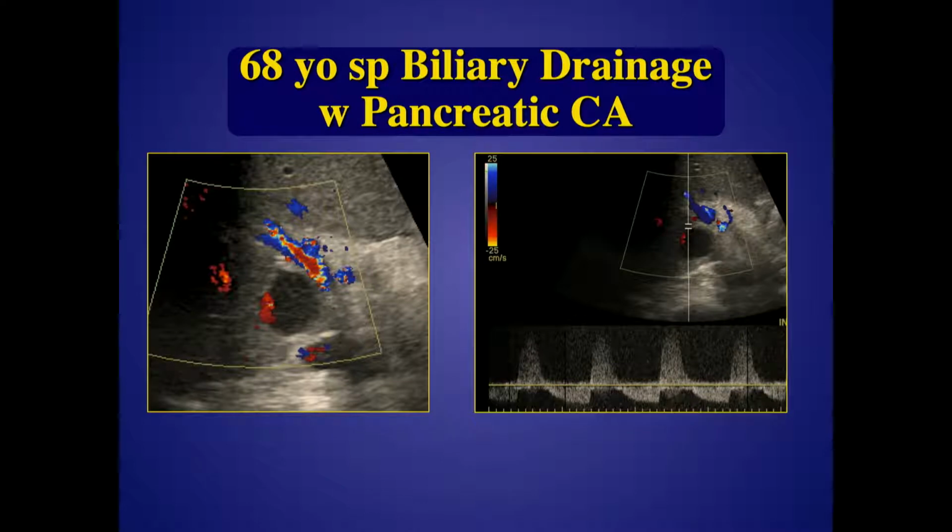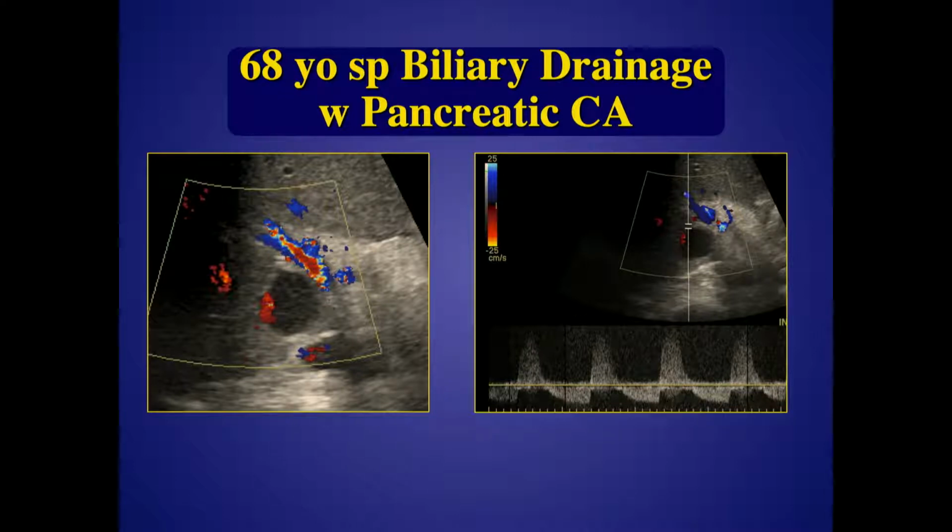What you may be able to see once in a while is a complication that may be related to a procedure. Here was a 68-year-old that had biliary drainage in a patient with pancreatic carcinoma, and we saw this sort of abnormality on our examination of the liver. Here we see this cystic lesion adjacent to the hepatic artery and portal vein. When we sample around it, and you can see here we're scanning along the periphery of that cyst, where we see a little bit of blood flow, we get this very unusual to and fro pattern.